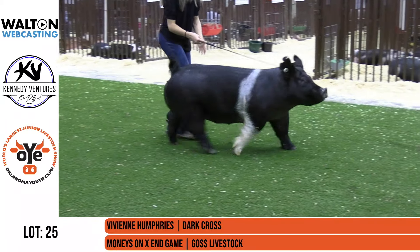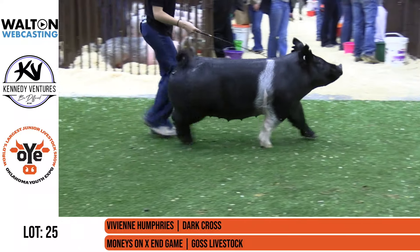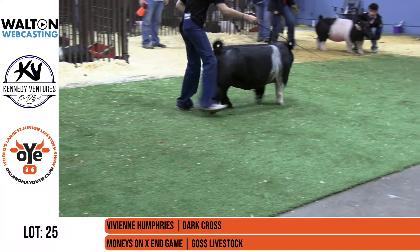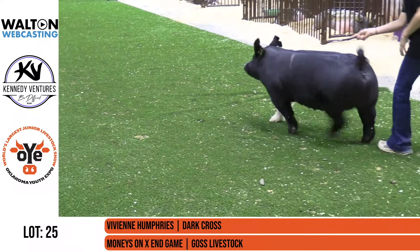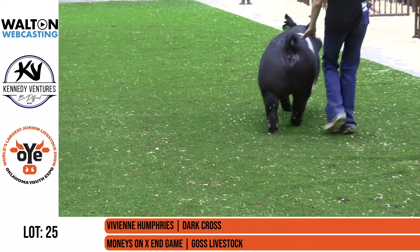This gilt, much like her other one, is really broad, really opened up, and comes from a firm that's as hot as anybody in the entire country. A really powerful gilt here. Love the root to her tail — comes up out of a real level hip there. One that's got a barrel rib in her. She goes up from the side and opened up tremendously in that chest floor. Just a real neat piece to lay back in the herd.